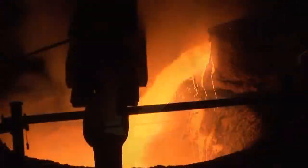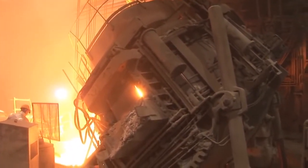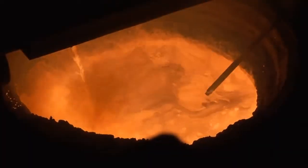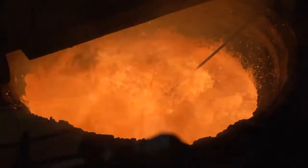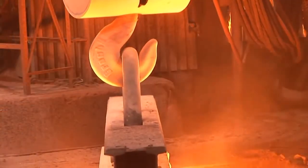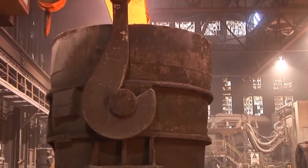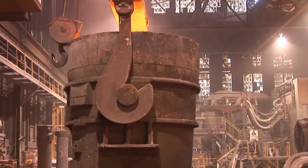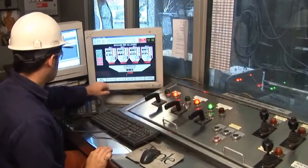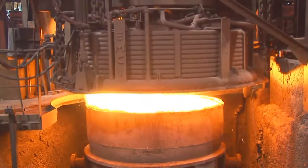Sorrel Forge's ultimate goal is to provide its customers with a high-quality product. Statistical process control is used to check and maintain production parameters at each step of the process, from order entry to final inspection. From the arc furnace, the steel is immediately transferred to the ladle melt station, where our operators ensure that all parameters established by our metallurgists are rigorously followed. Supported by a sophisticated computer system, operators make certain that the right quantity of alloying elements is added.